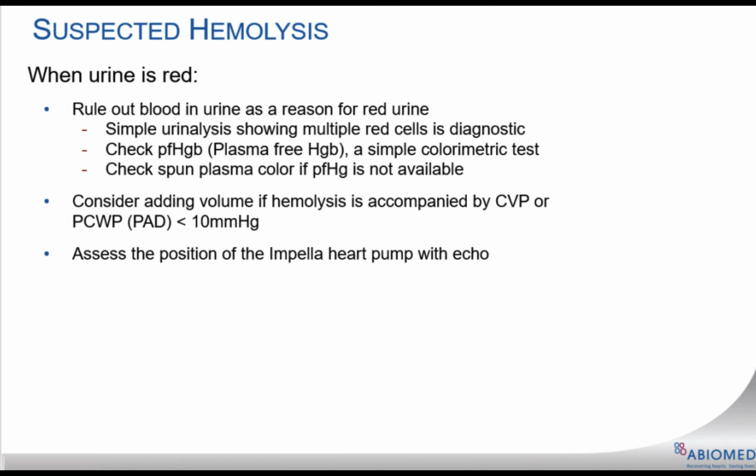Red urine may be a sign of hemolysis, destruction of red blood cells. Hemolysis may be caused by mechanical forces generated by medical procedures or devices. There are, however, other possible reasons for excessive red pigment in the urine, including blood in the urine, myoglobinemia, and rarely metabolic conditions. Urine may be red due to the presence of red blood cells from urinary tract trauma. Urinalysis and plasma-free hemoglobin tests can be used to confirm or rule out hemolysis.